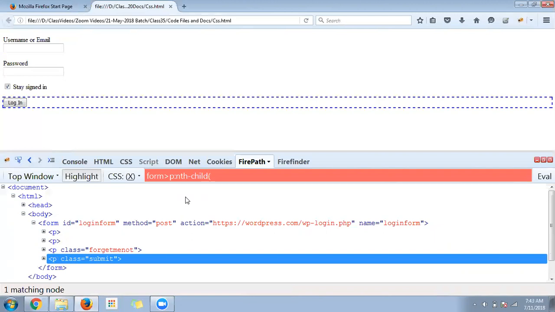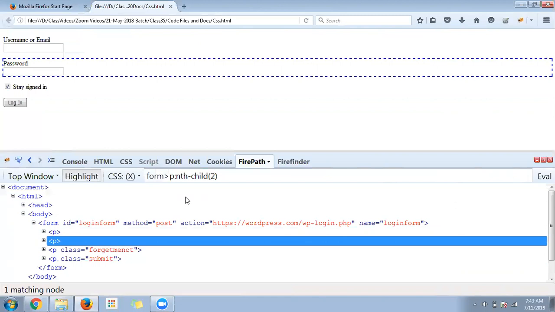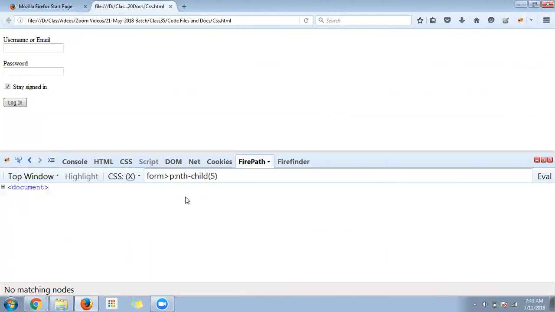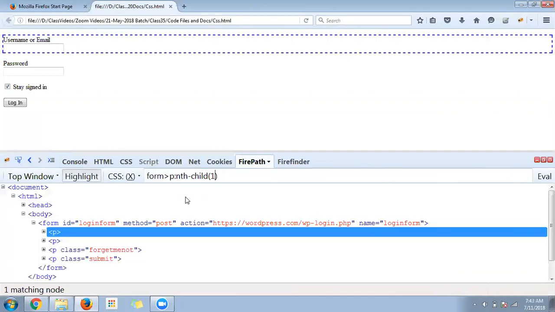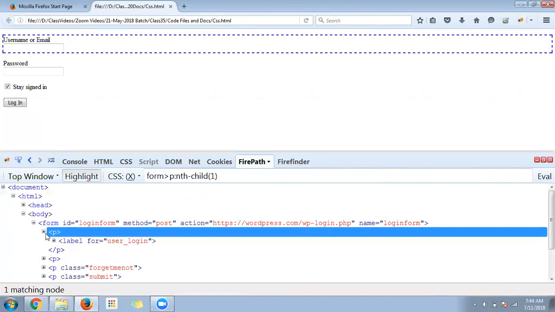Here we have to give 1, 2, 3, 4, 5. It comes like this. So this is nth-child, it goes to any of the children, whatever I want. Okay, so same thing. Right now I come here.